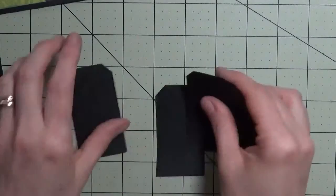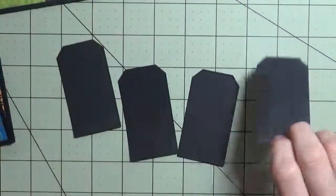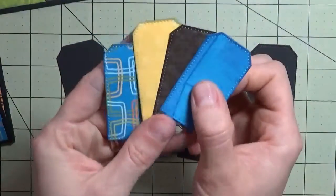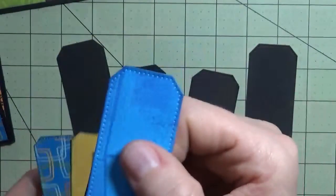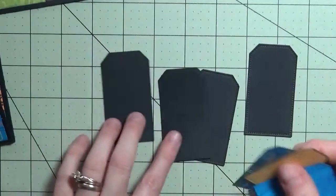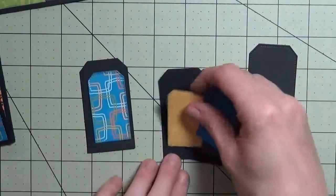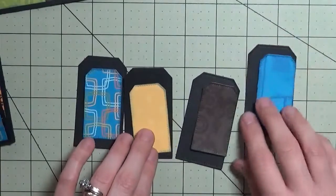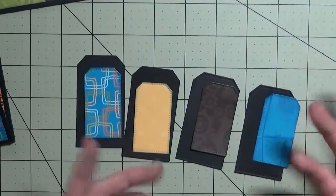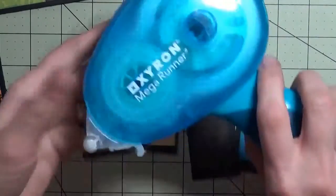So you're going to find 4 black tags, and each of them have the pierced edge around. And you're also going to find 4 of the smaller colored tags, again with the punched pierced edge all the way around. And what we're going to do is glue each colored one to the back of the black. Now you can leave it as is and just have more tags if you like. For this, I'm just going to use my Xyron Mega Runner.